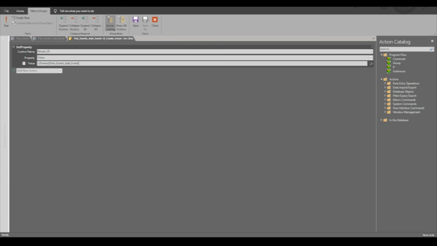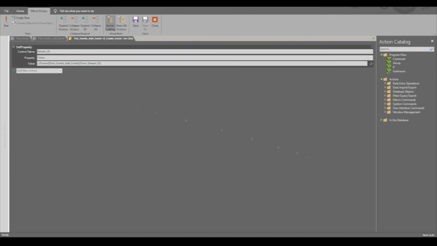And lastly, I'm going to add one more exclamation point and open bracket, and I'm going to enter the name of the retitled workstream form control that we had unbound previously, followed by a closed bracket. So looking at this complete equation, we are telling the system with this macro to search in the Forms section for the Add New Event form, and then extract the value from the Workstream combo box field on that form and insert it into the Events Table Stream ID field.